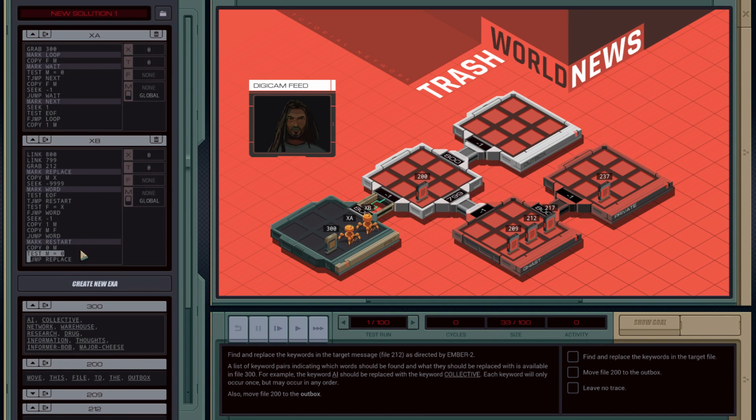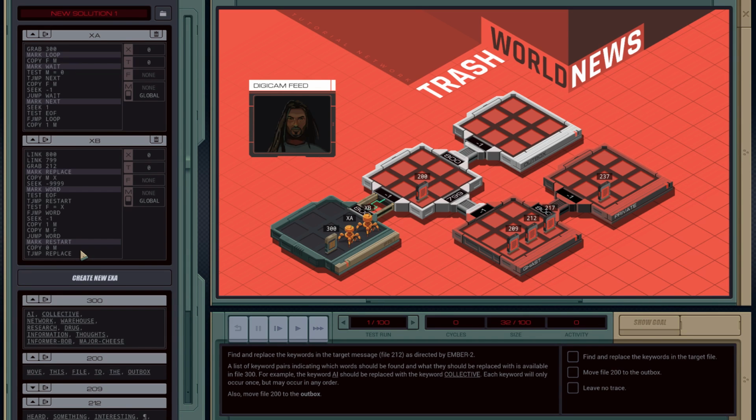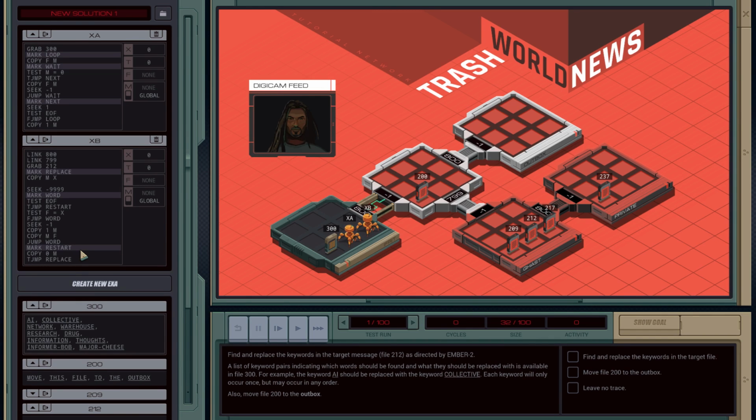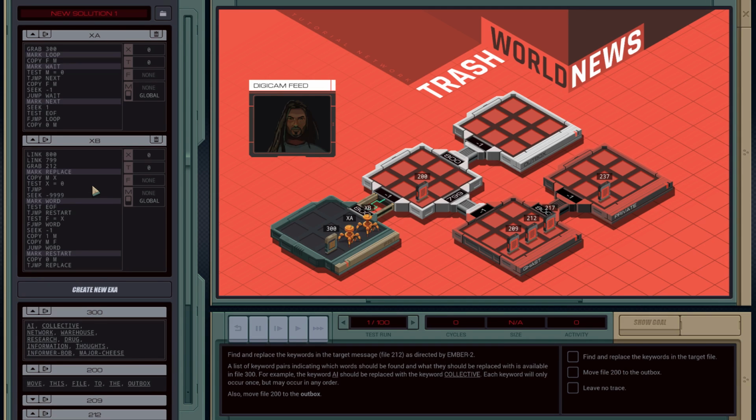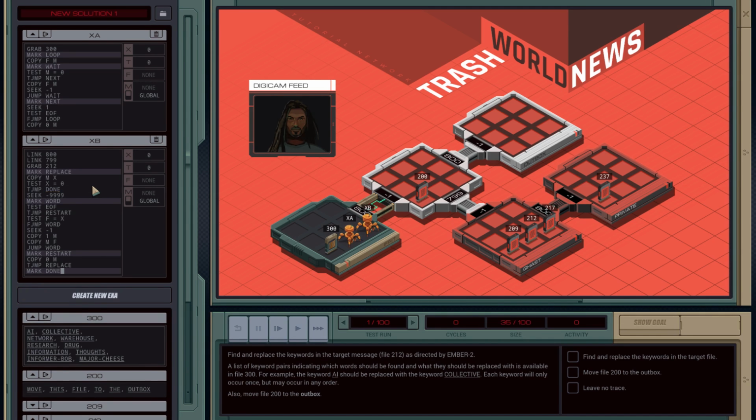I guess what I should do is copy 0 to M. Copy M into X, and here we can just test whether the value that we got was 0. If so, done, mark done here. This is a lot more complicated.